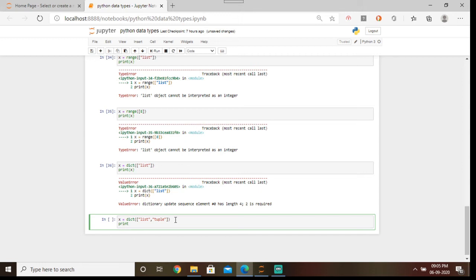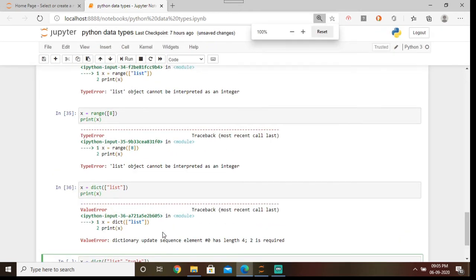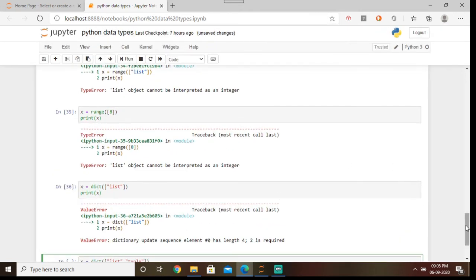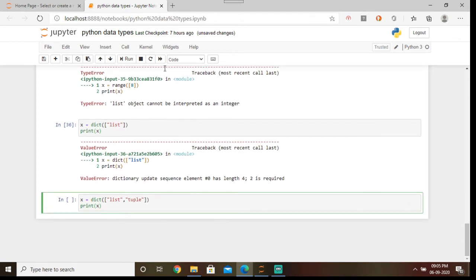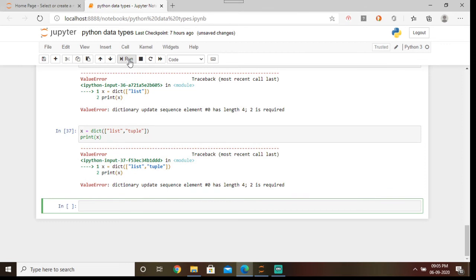Print x. Okay, let's just scroll down. Print x and run this. Oh, so basically neither a list nor a tuple can be converted into a dictionary.